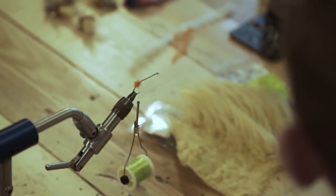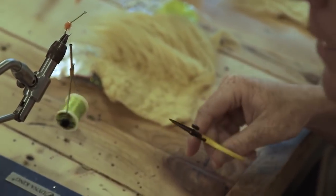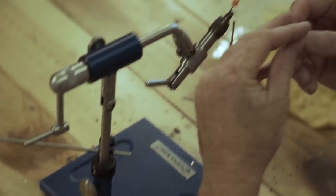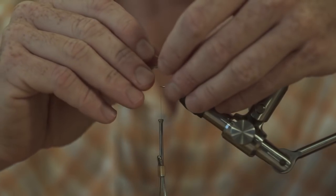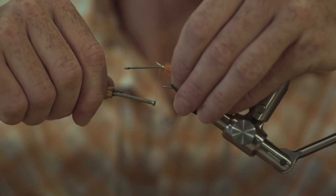Next, we'll take a pair of eyes. Made these this morning. If you want to see how the eyes are made, we've got a video for that too. Hold those eyes in when you tie them on, off to the side so they kind of splay outwards a little bit.